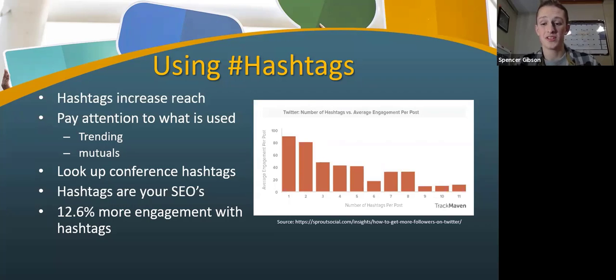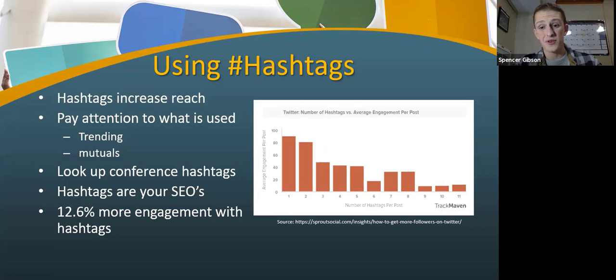Through that video, you can see that using hashtags excessively isn't fun, and you just come across as annoying. And using them just sparingly isn't actually helpful either. But using them in a correct way, which we'll talk about now, can help increase your reach. On the graph on the right, it shows the average engagement rates per post for the number of hashtags you use. You see it does diminish after the first 2. So you can take from this that using 1 to 2 hashtags at least is important.